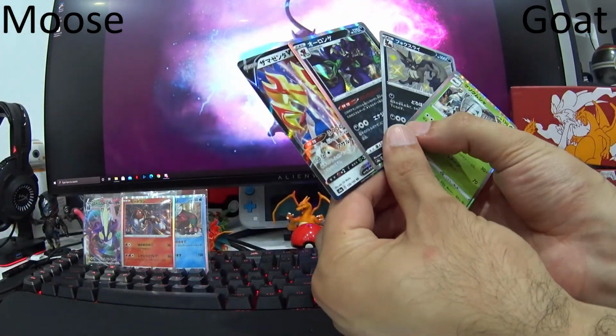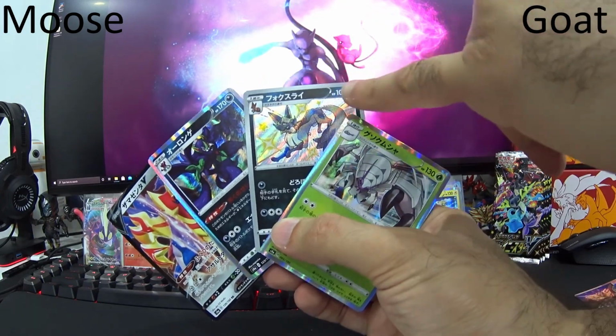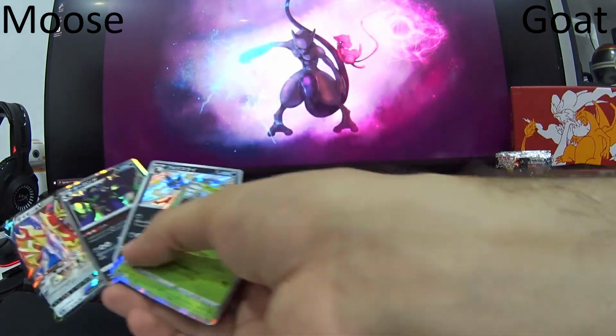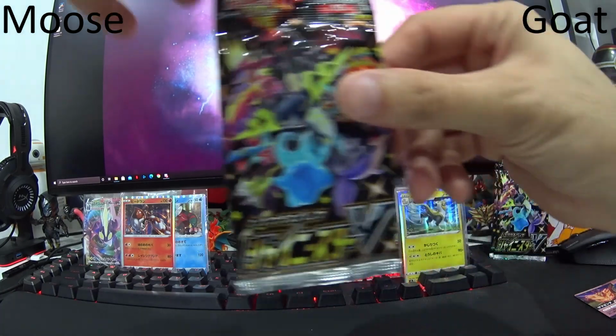Let's take that a bit back, let me just have that in the camera. So we've got one shiny here, two holos, and a V. And a V, that's a good pack. So you got four pulls out of that one. So yeah, I'll let you sleeve those and put them aside while I open up another pack.